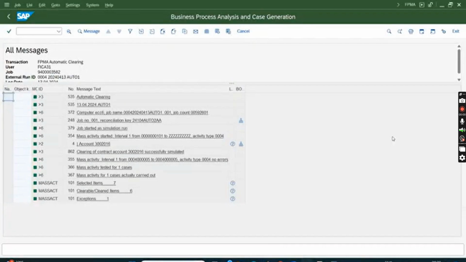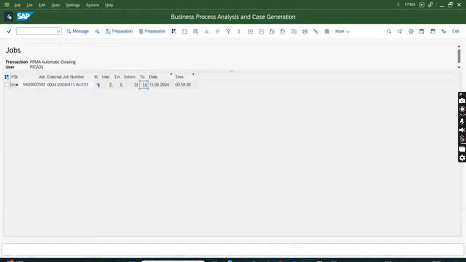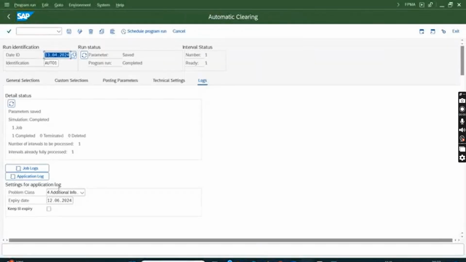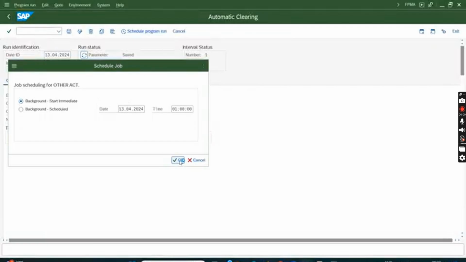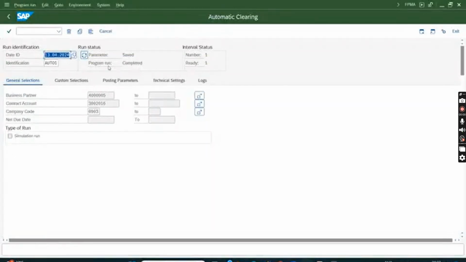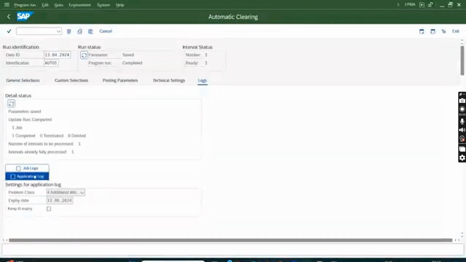Okay, so as per our estimation, it is working fine. Now let's run the auto clear without simulation. We'll remove the simulation, save, schedule program run, and okay. Refresh, completed. I'll go to the log to see the outcome.